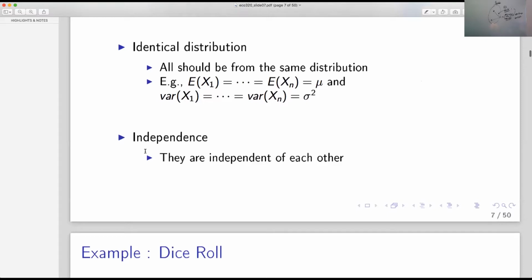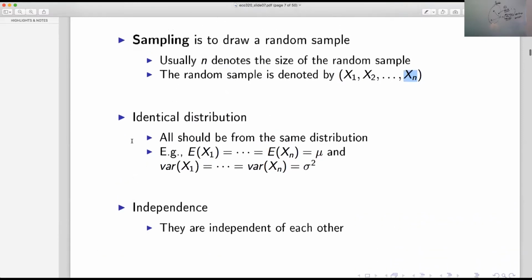So our last assumption is independence. These are actually very important assumptions that we're going to deal with more later in chapters 11 and 12, the last chapter, and they are also relevant to your final project.